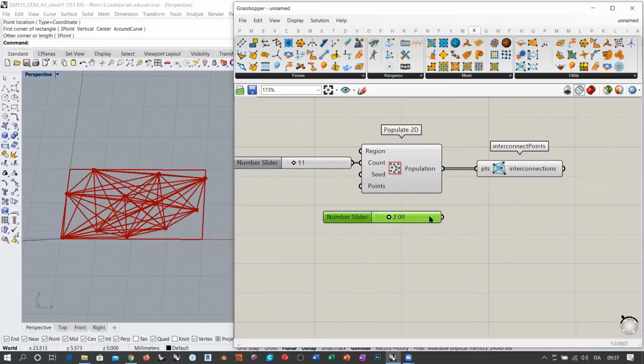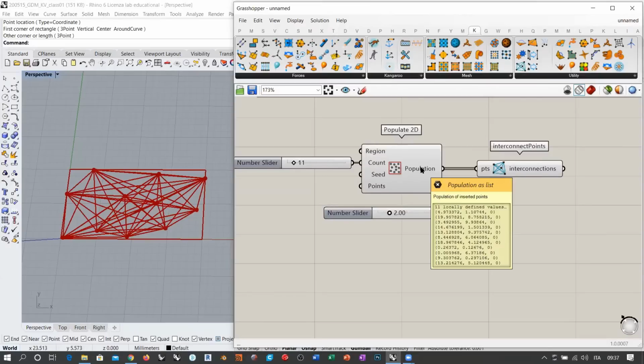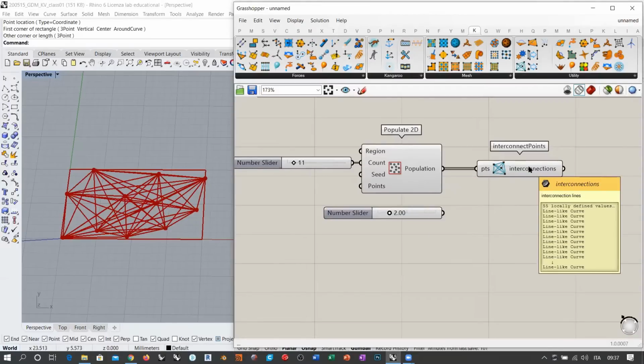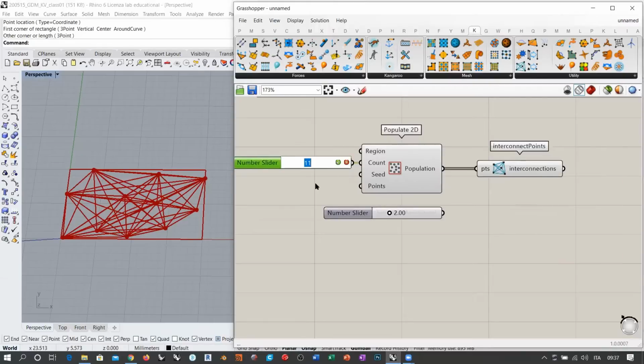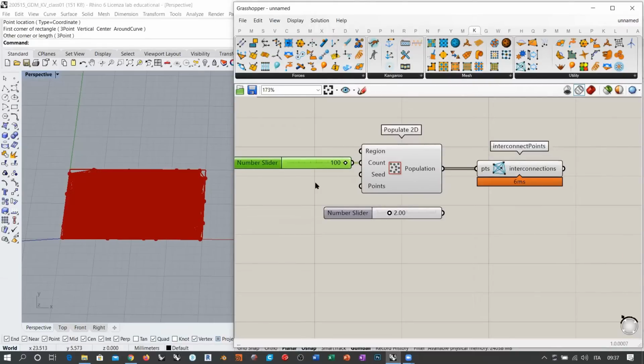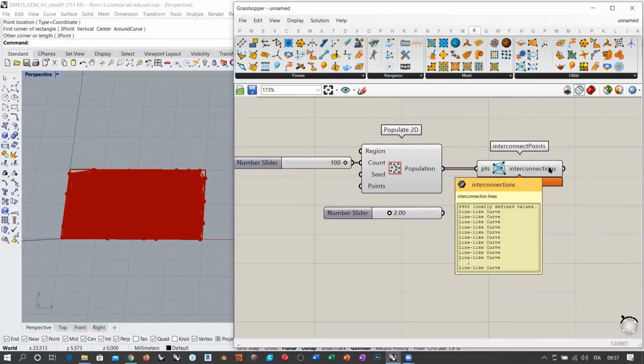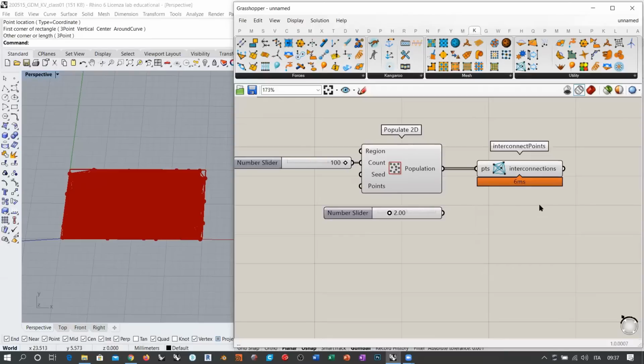The only problem with these definitions that we are going to create today is that if you have, for example, 11 points, you get a huge amount of interconnections, like 55. So when you work, for example, with the standard population here, which is 100 points, you start getting 4,950 connections. So the scripts that we are going to create sometimes might become heavy, but as we are only working with lines, points, circles, that's why we are going to use simple geometries today, like circles, spheres.